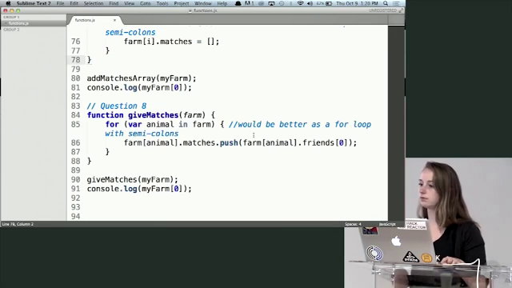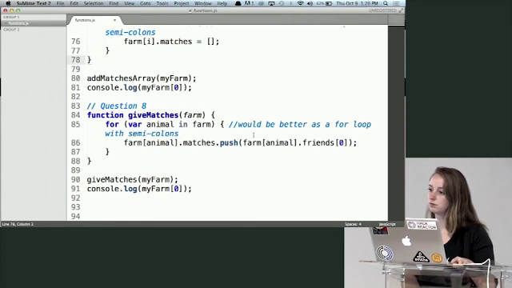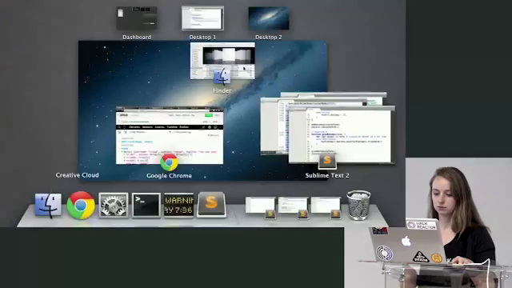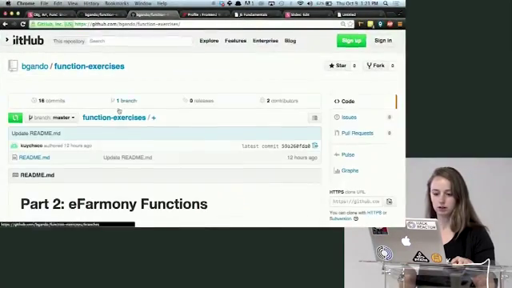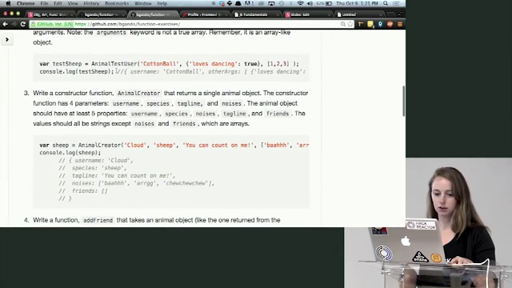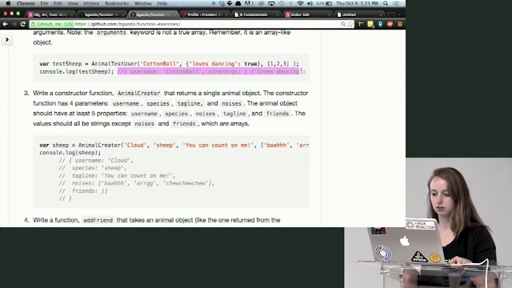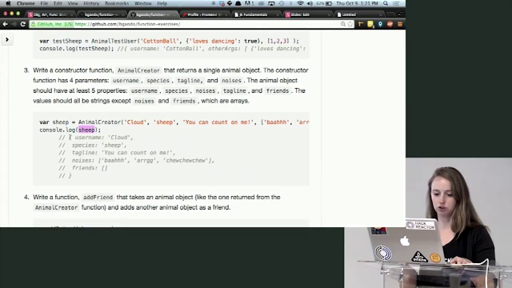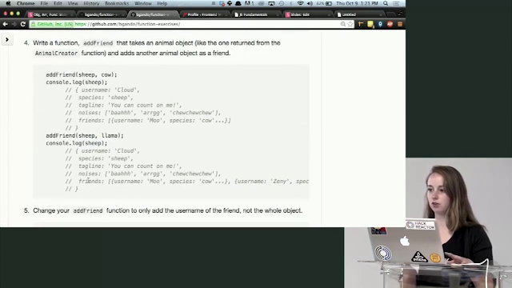Can you speak to the exercise file where under each exercise number you have a code area, and then you have some items commented out? Is that like a hint for what you're trying to do? Let's see. This here? Yeah. So that's saying that this console log will print out this. And what about on like number 3 below? Yeah, so we're console logging sheep, and sheep should be an object that looks like this. So that's what the log would print for that piece. It's just going to give you some guidance into what you should be expecting your solution to look like.